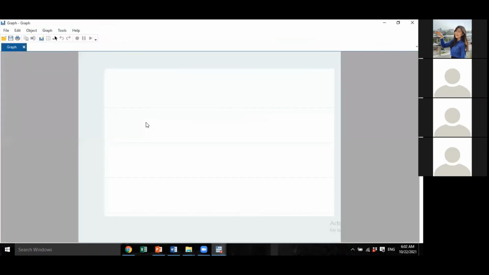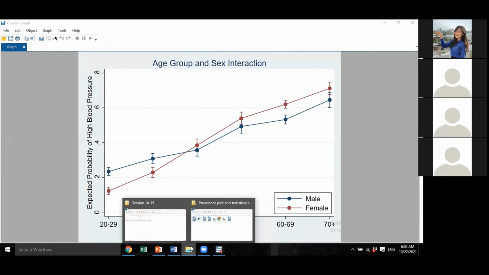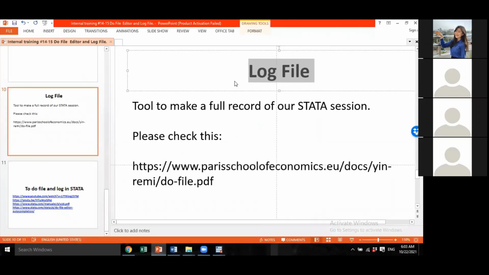So the main tool to say what we will do is the do file, and the main tool to take care of what was done is the log file. We have never worked with log files, or one time we did, I think. So log files are the files used to record our session, our outputs, whatever was generated from our execution.